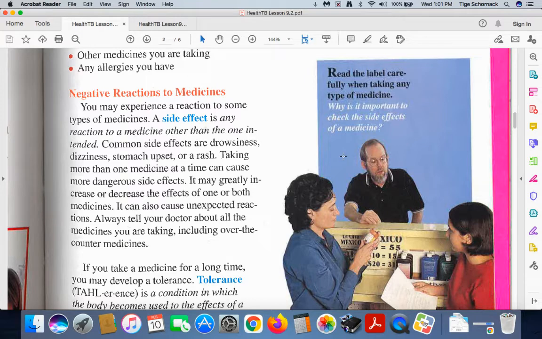Always tell your doctor about all the medicines you are taking, including over-the-counter medications. For example, when I take an aspirin, but I also take my allergy medications, my Zyrtec and my Flonase, I notice that my Zyrtec doesn't work as well if I take... not ibuprofen, I can't think of the word right now. It's aspirin, but there's a technical word for aspirin that's going to bother me the whole time. It's not an antihistamine.